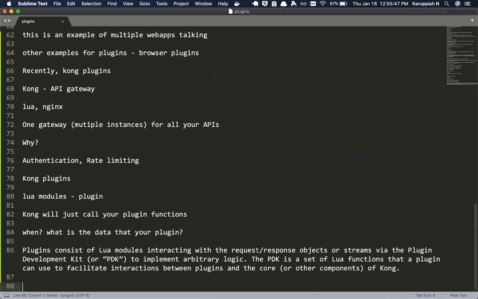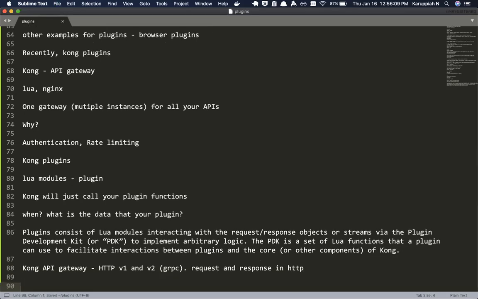Since Kong is an API gateway and it works with HTTP v1 and v2, it supports gRPC and all. In any case, there is some concept of request and response in HTTP. Your plugins will basically be extending the API gateway, which is working with these two.